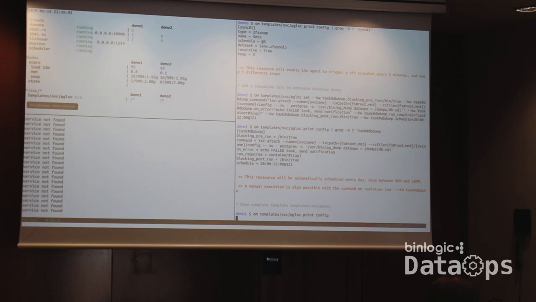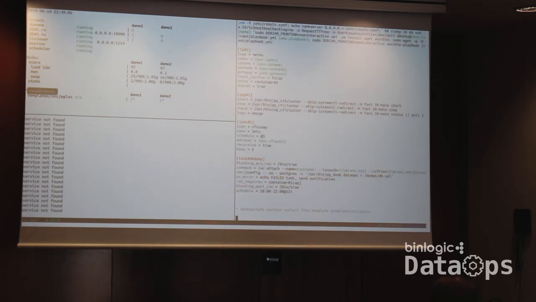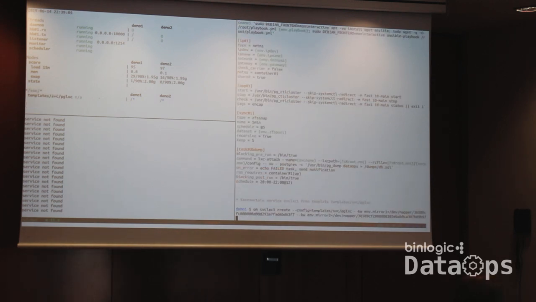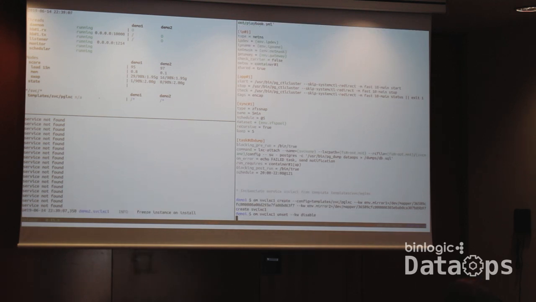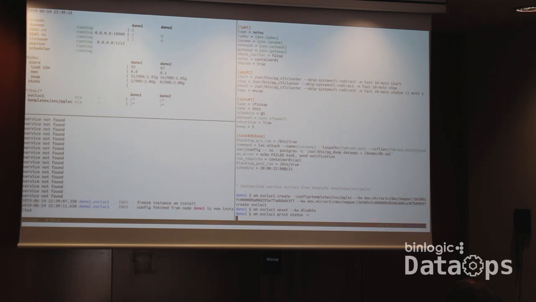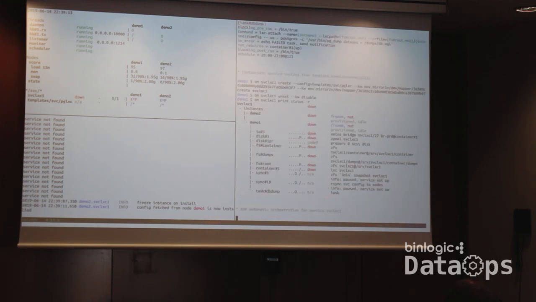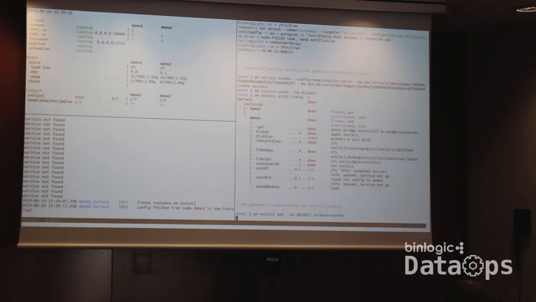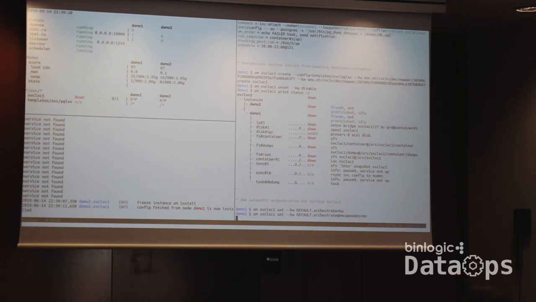So now we have built the template, so it's not something we can do in a few minutes when we start with OpenSVC, but it needs some work, some testing. But once the template is ready, it's very easy. You just create a service, overload environment variables, and as we saw previously in the video, all the stuff is done by the cluster.